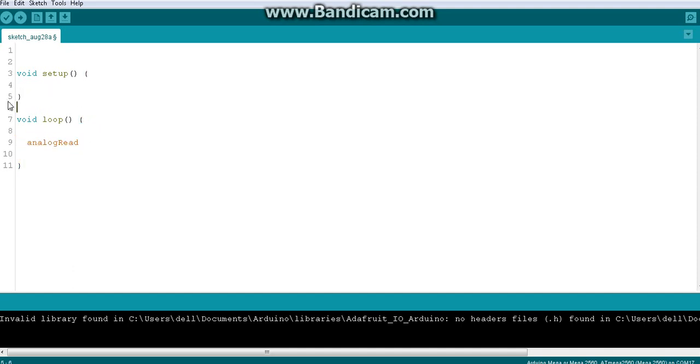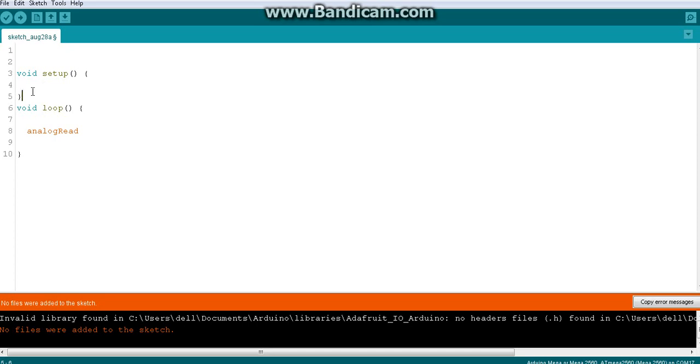If I write it inside the void setup, the analogRead will run only one time. So only one time will the sensor input be read. If you come later, you will see the first reading only. The rest of the time there is no reading happening, because void setup will not run a second time, only one time. So that is why I am writing it inside the void loop.